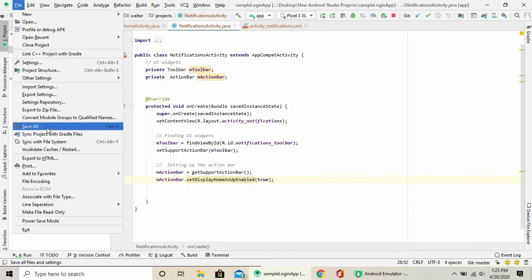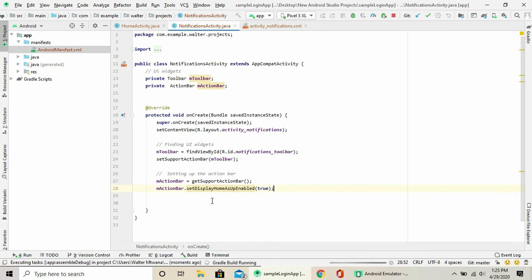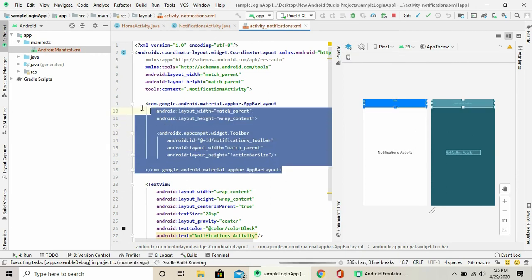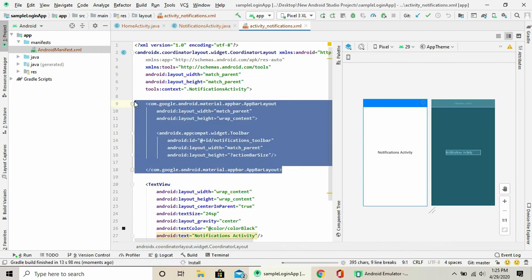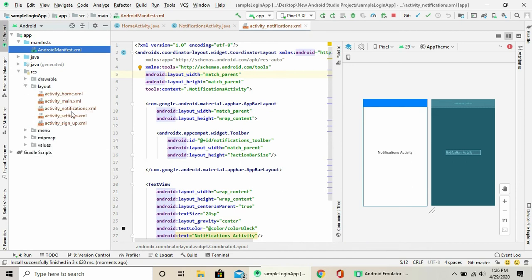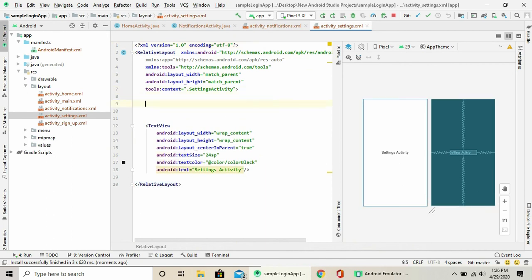So let's just save the settings and we run the project. Then we see the changes that we've done. So of course we'll also do the same in the settings activity. So we can just copy this, and inside res under settings, then we're going to copy paste this code.